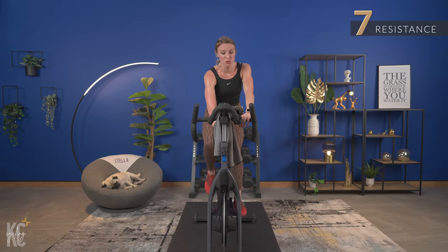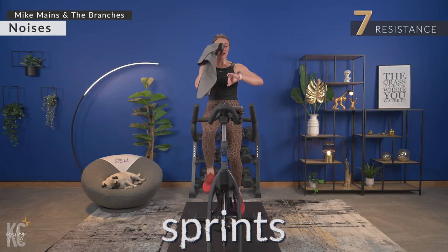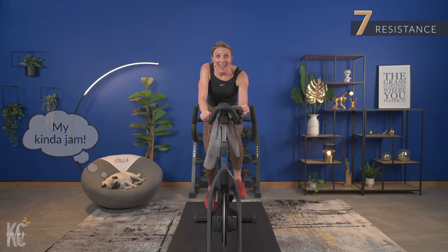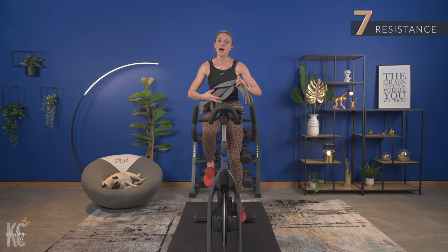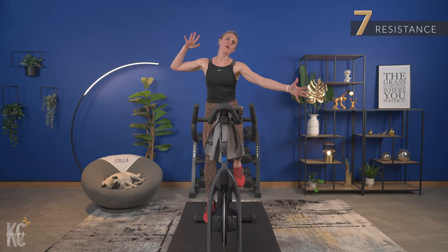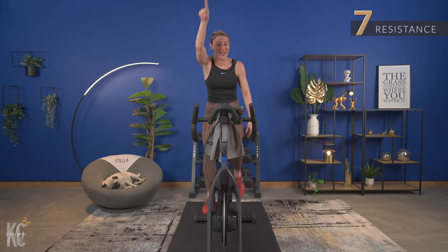Breathe, dry off, grab a drink. Grab a drink, dry off anytime you need to during this ride. Whew. Heck yeah. Rocking it. Are you kidding me? Told you. Rockstar on the move right now. We're going for sprints. There is no big drop in the music, so we're going to make it work. We're going to make it count.